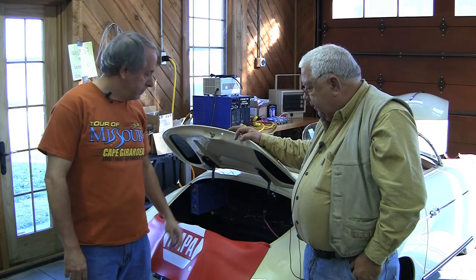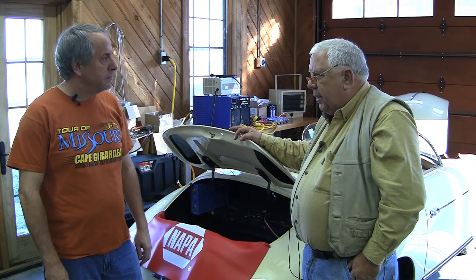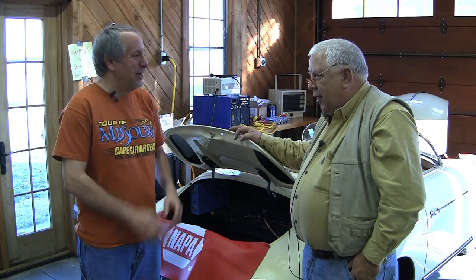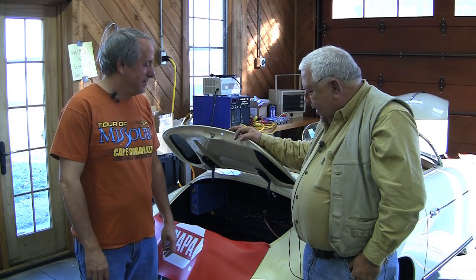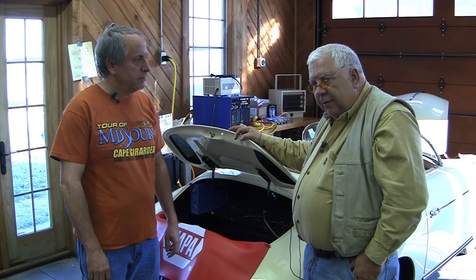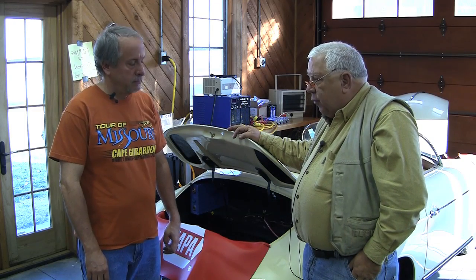All right. Speedster project — the record electric signature edition. If we're going to put my name on it, I don't want all that stuff in it like we had on the first one. We're going to have to clean it up a little bit. This has got to look good. First thing, we're going to put in the motor so we can work around that and get our measurements for our rear battery boxes.